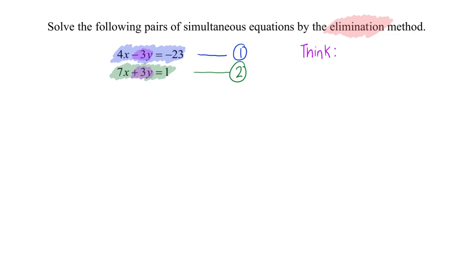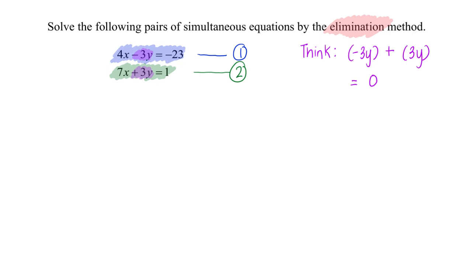So I would have my negative 3y. I will have my positive 3y. Do we add or do we minus such that they will be equal to 0? And that's how we eliminate them. You would have realized we are going to add these together so that we can eliminate 3y. Okay, and that's what we are going to do.